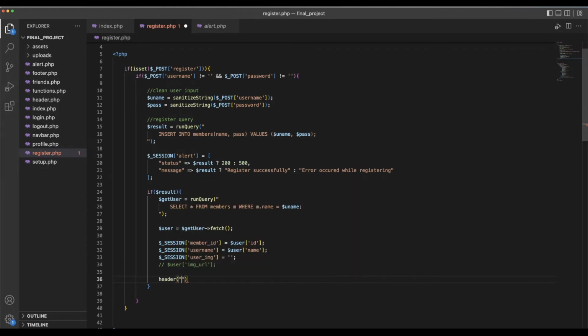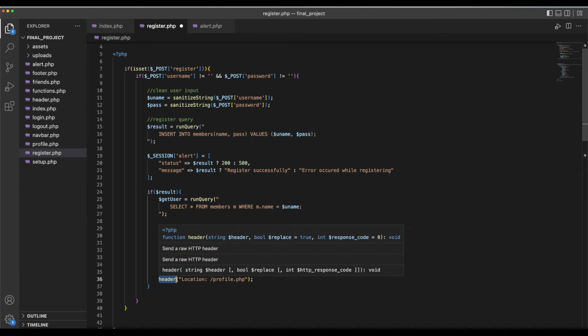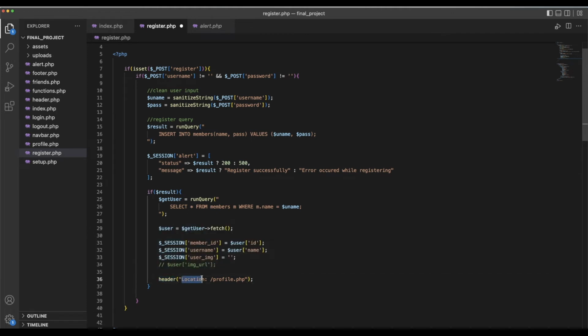I think we will direct them to the profile page, because you've just registered and you might want to update your profile, add a bio, add an image, etc. So this is how you would redirect someone to a new page using the header function, which comes with PHP, predefined function, and you just give it the location, colon, and then the location that you want to push the user to. So here we're pushing the user to profile.php. So that's that. We save this, and this basically is now complete.